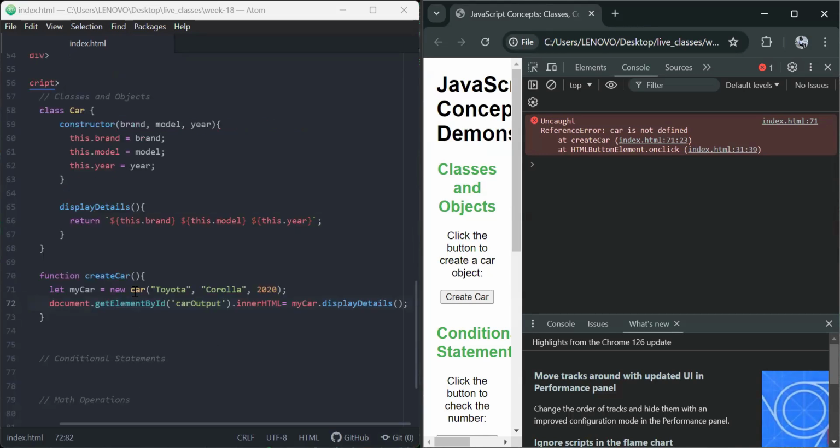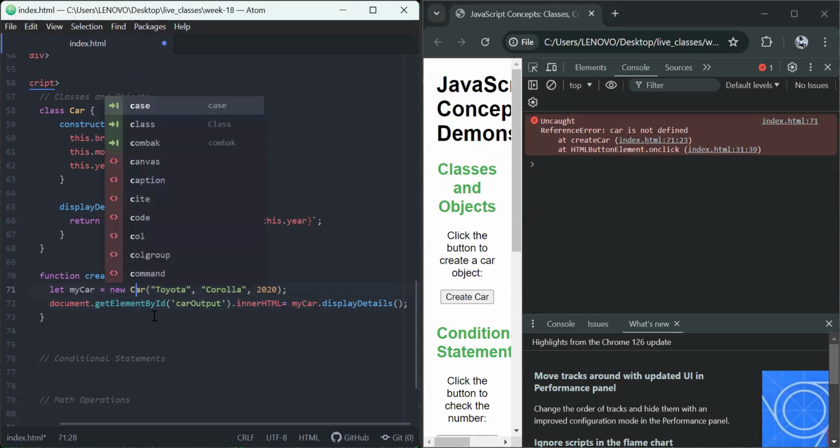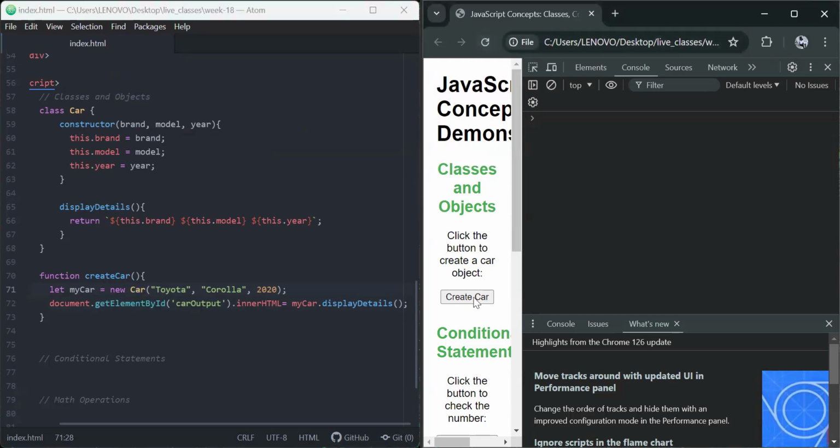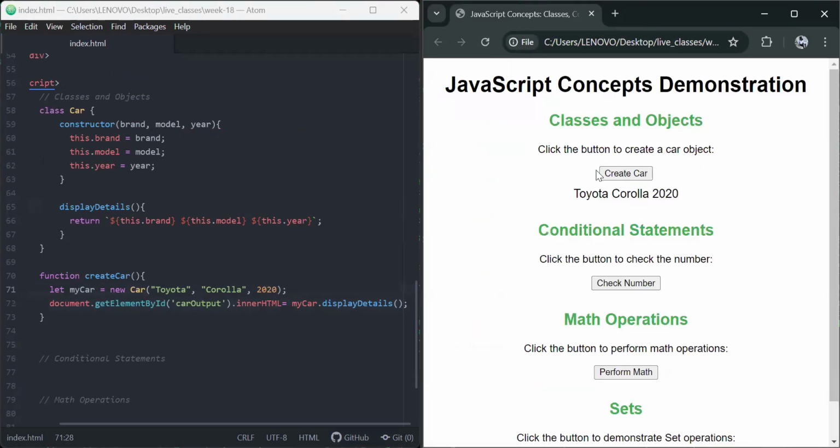The Car word I used started with an uppercase letter, so I have to make sure that it's the same as the Car class word that we used for the class. So I'm going to refresh this car instance. So now I'm going to refresh again.